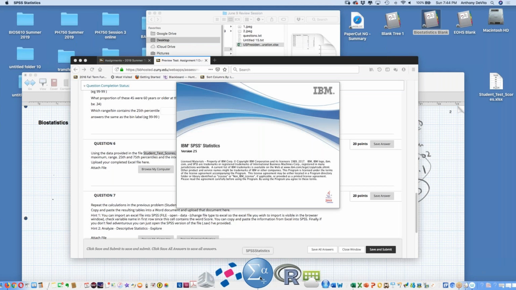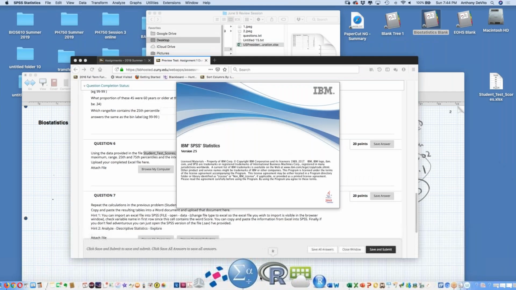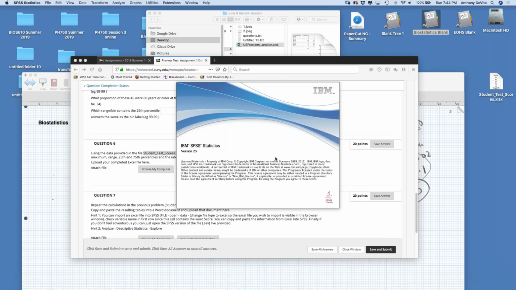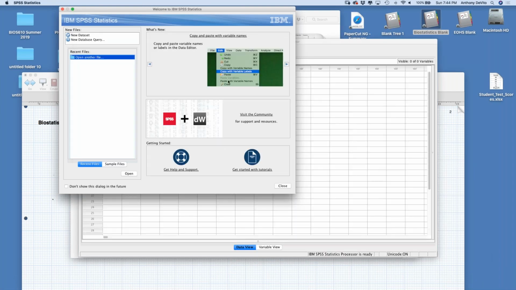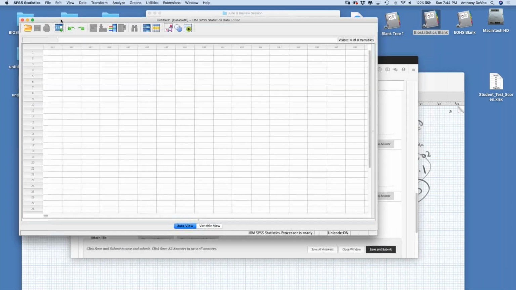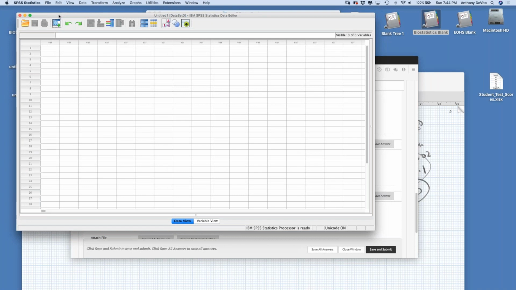Even if you don't have SPSS or you don't have a chance to get to school until Tuesday or something like that, submit it with whatever you can get done so far. As long as you submit by the due date, you can always go back anytime the rest of the semester to redo it as many times as you want until you get 100% on it. So, long story short, if you just keep up and at least attempt it once before the due date, there's no reason for you by the end of the semester not to have 100% on that 30 or 40% of the grade that we're talking about.